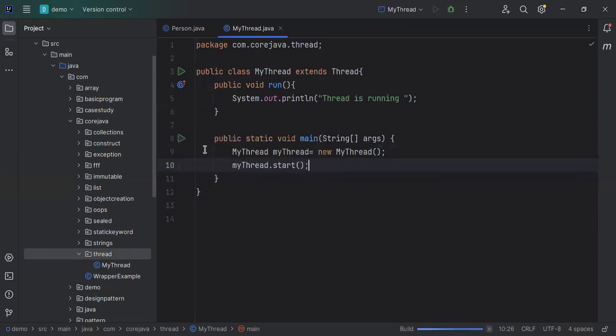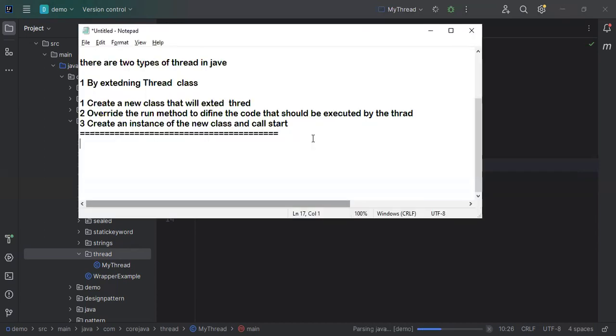Let's run this program. Once this program runs, we will get the output, thread is running.